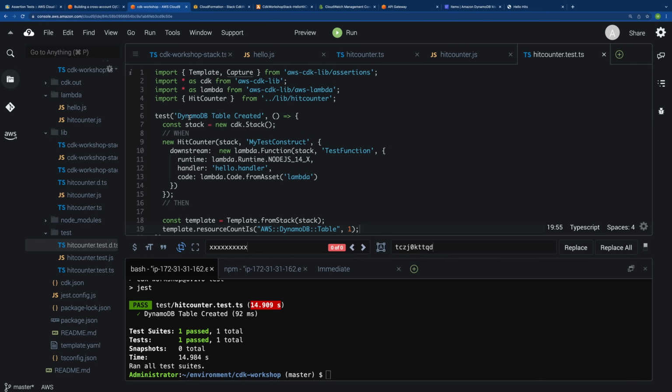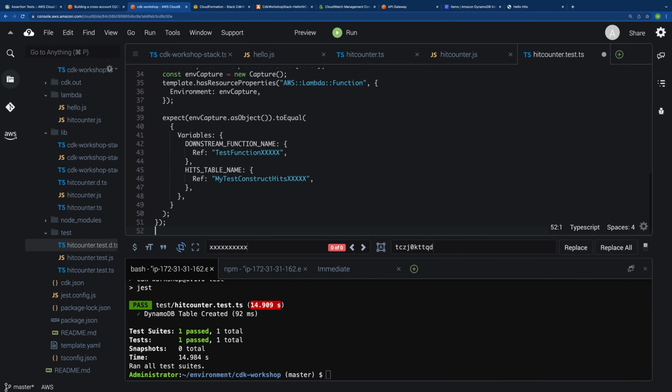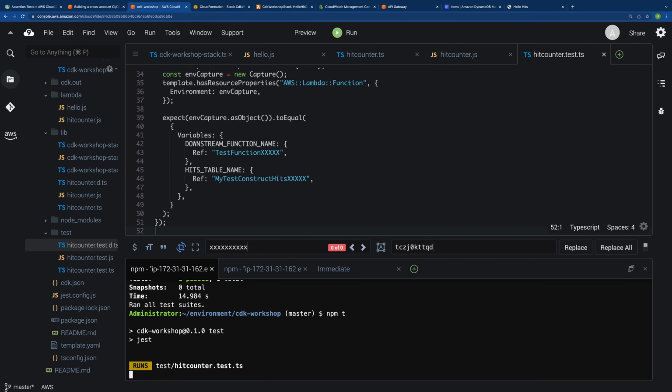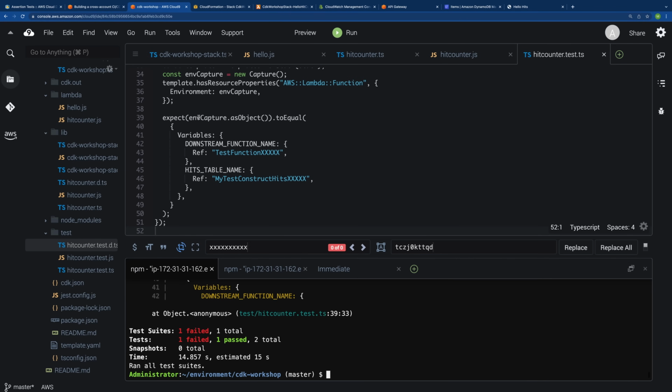Next, we'll move on to checking the Lambda. The CDK assertions library has some useful features like capture, which can intercept different properties as part of the template synthesis. In this case, we'll use capture to verify that the correct downstream function and table names are being passed into the hit counter Lambda. When we run this test, we expect it to fail because I didn't copy the references from the synthesized output. But making it fail actually makes it easier to find them.